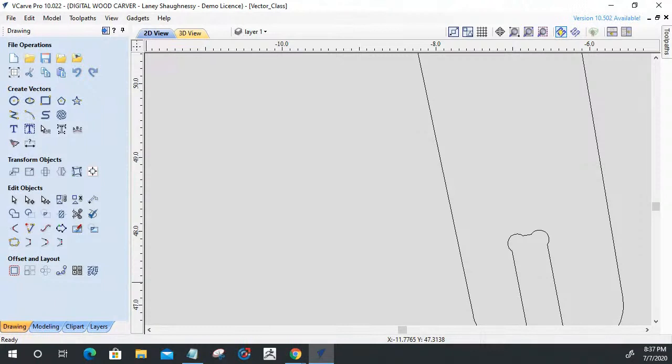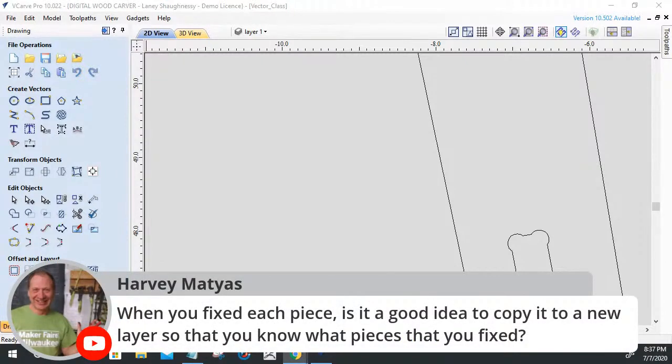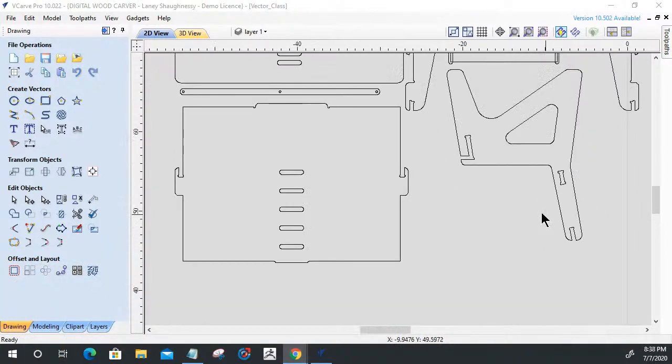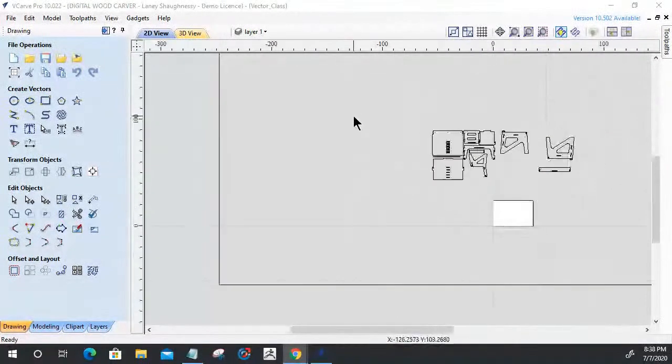Now, let's take a pause for a minute. There's a lot of things popping up here, so let's answer some questions. Harvey says, when you fixed each piece, is it a good idea to copy it to a new layer so that you know that's the piece that you fixed? Well, Harvey, that's a great question. If I had a ton of parts, to know that I've fixed them and they're done, it wouldn't be a bad idea to move them to another layer.